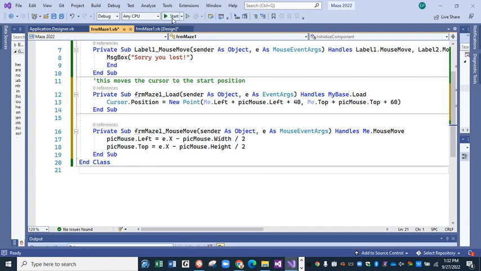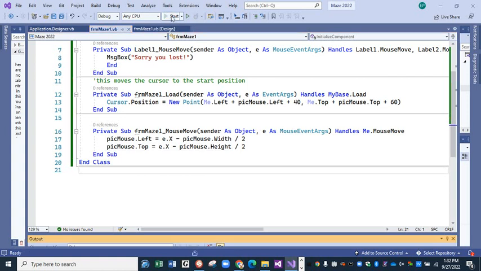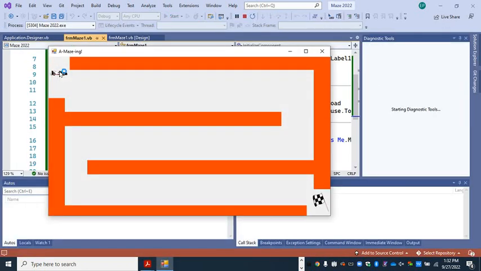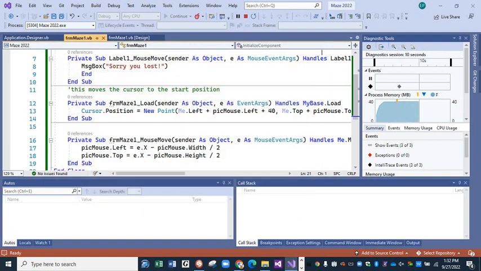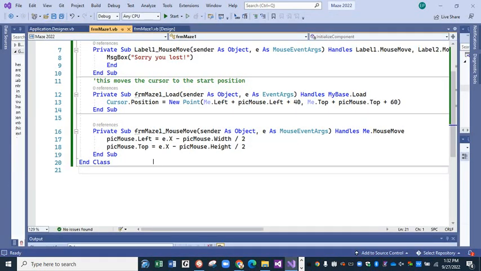Now if you run the program and test it again, you will see that your cursor moves right on top of your icon to start. And then as I move my mouse, my car moves. Uh-oh, something's wrong. I moved him, he went wrong. So let me see, what did I do wrong?